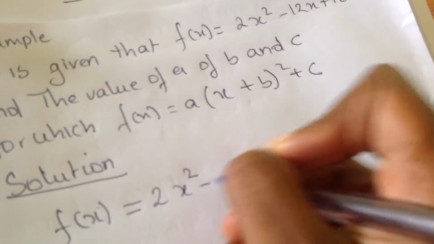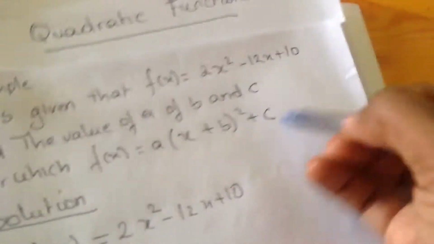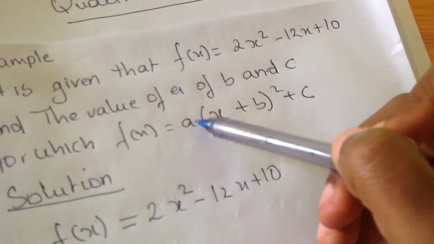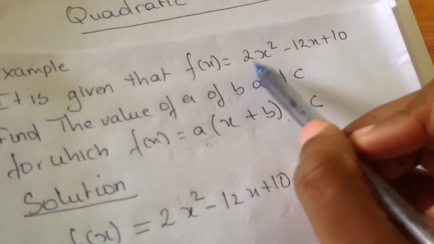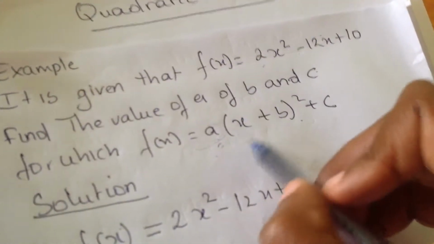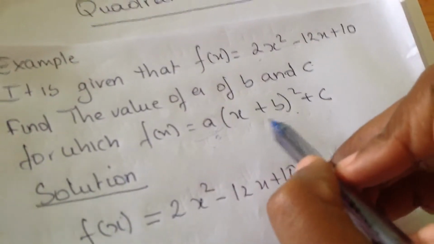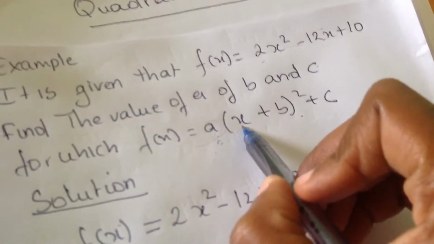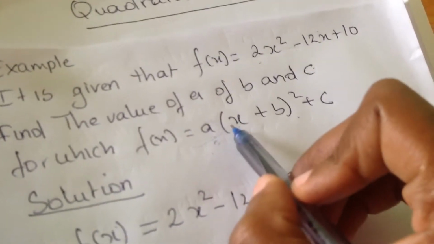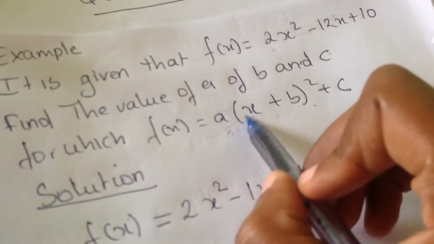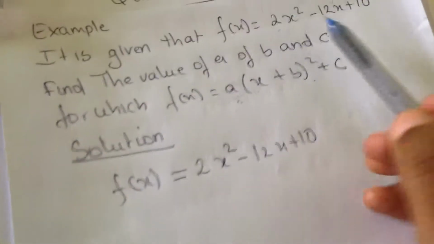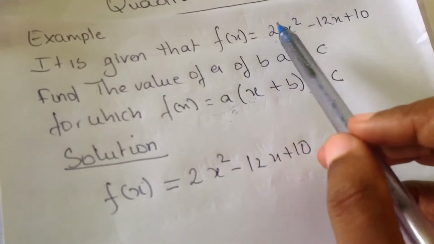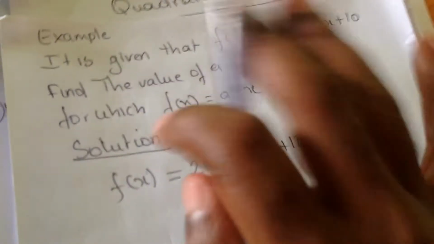Okay, and so how do I do it? I have f of x is equal to 2x squared minus 12x plus 10. When I look at this, I realize that there is an a in front of the bracket. So what it means to me is I need to factorize 2, because when you look at what is happening in the bracket, there's nothing attached to x in the bracket. So it means that the value of 2 has to be factorized. So this is what I do. I'm factorizing 2 out of these two terms. That's all. The 10, I will leave it somewhere.